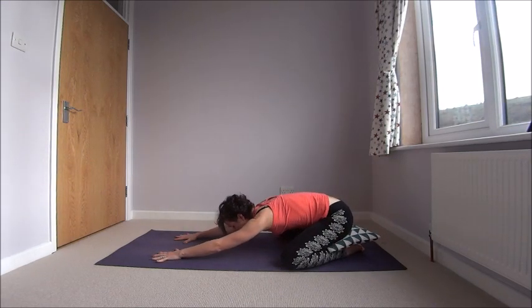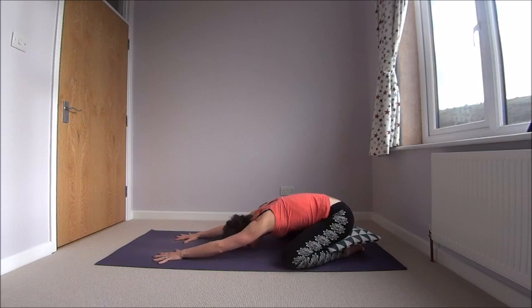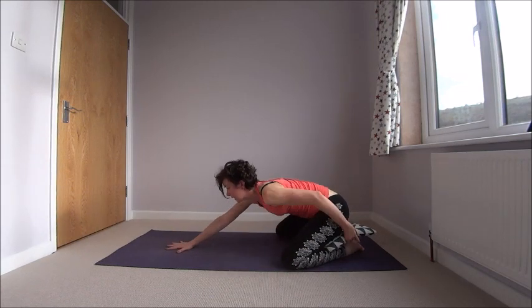So child's pose is a pose you can come into at any time during your practice to relax. You can have the arms active, the hands trying to push away on the mat, rolling those shoulders back and down, releasing the forehead down. Or if you want, you can take a more relaxed child's pose. Entirely up to you.